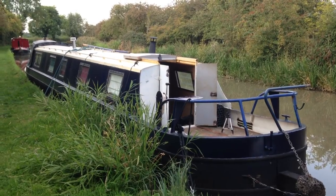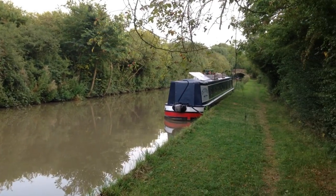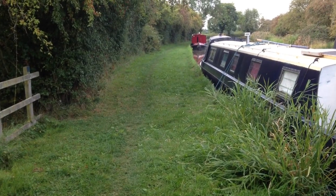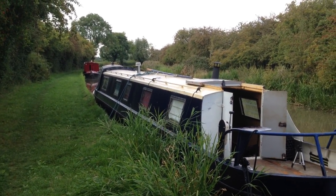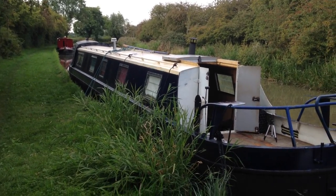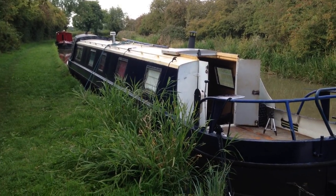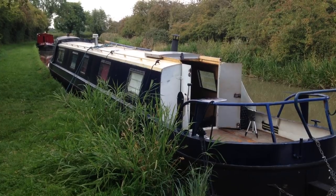I've moored up just outside Hinckley. I've got another boat there and another one there — he's just running his engine. It's quite a secure spot with a nice respectable gap between us. The towpath doesn't look too badly trodden or too muddy, so we should be okay security-wise and should stay nice and clean. What I'm going to do is start cooking my dinner, watch a bit of television, go to bed, and get ready to start off again tomorrow.